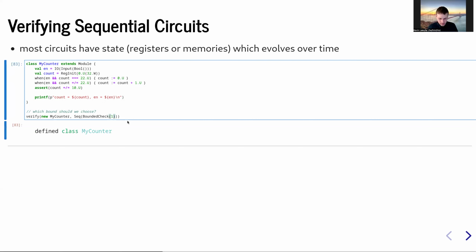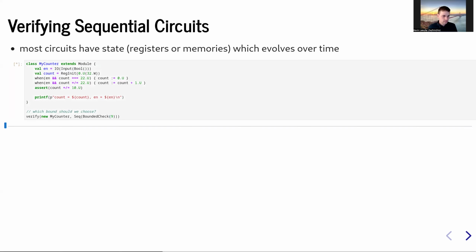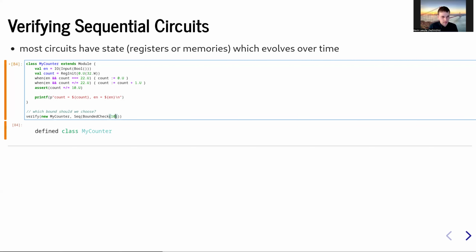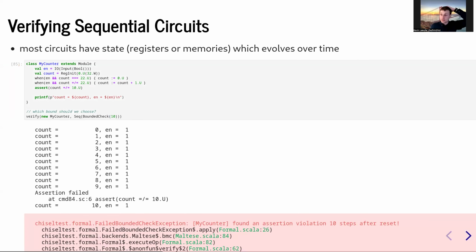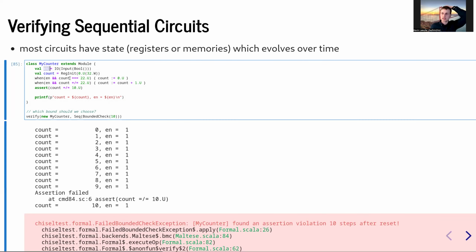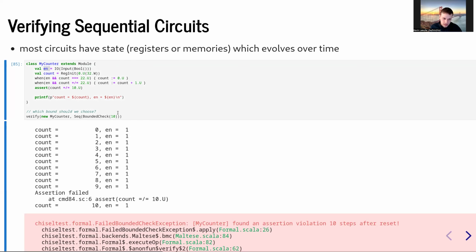So what we can do is we can increment the bound. We can say, okay, 9 doesn't fail. But now let's say we do 10. And now it actually says, oh, yeah, there's a way that it can fail. And then it tells us how it can fail because we have this input here, and so the solver can choose exactly what it wants for the input. And it says, okay, I want the input to be 1 all the time because then the counter counts up as fast as possible to 10, and then your assertion fails. And so this basically shows you that with this bounded check, we can verify more than 1 cycle, but we need to be careful. If we don't verify for long enough, then we might actually miss things.